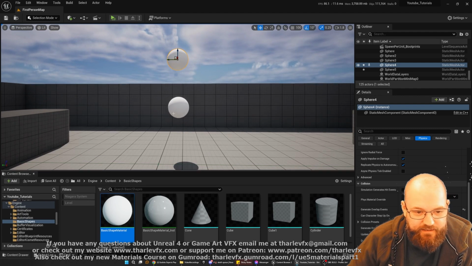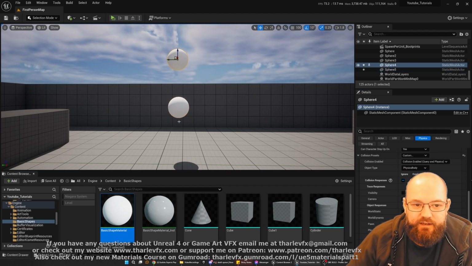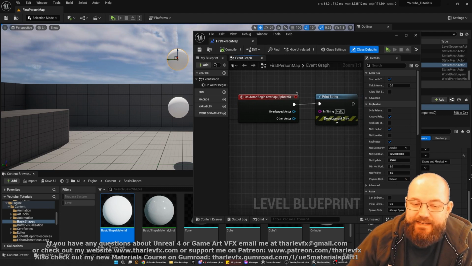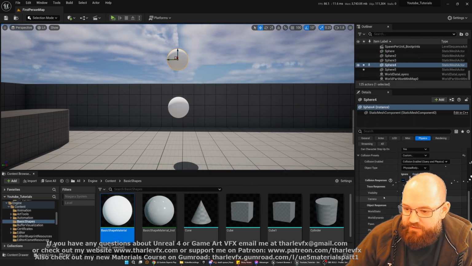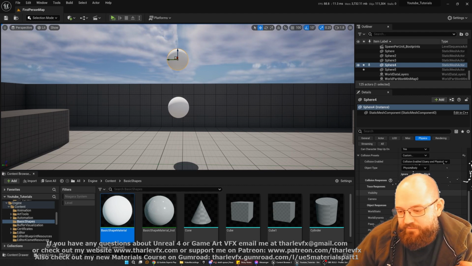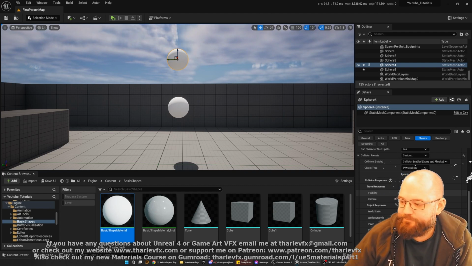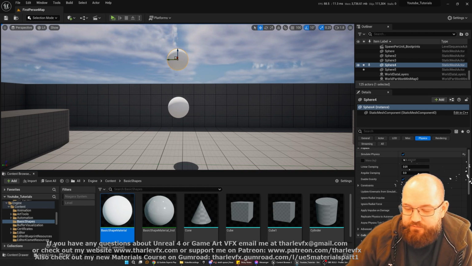We have set it to overlap, so we're generating an overlap event, and we're picking that up in Blueprint here to do just a quick print string to screen. Cool. So that's the 3 responses. Block will create collisions, ignore will do nothing, and overlap will not collide but will generate events, and so you can do kind of logic and physics and gameplay and stuff on that. Okay, that's all the options for sort of solid physicsy objects.